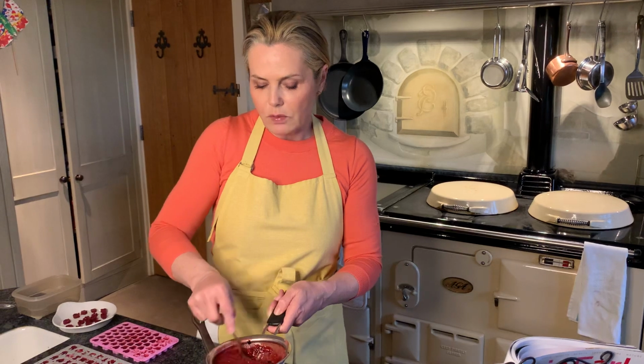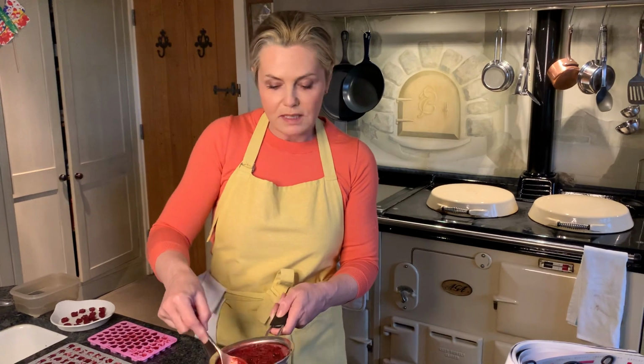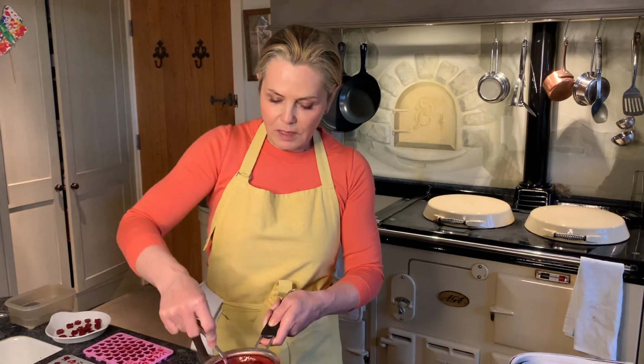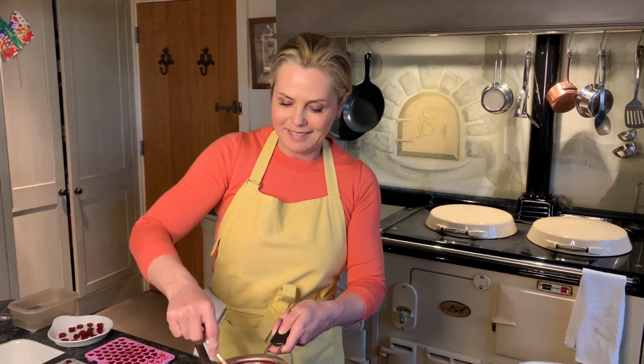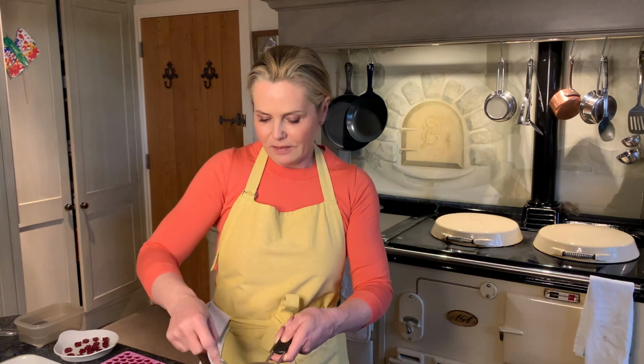And then I'm just going to sweeten it with a little bit of honey. I'm going to use a local honey. I always say, check where your honey's coming from. Look at the label on the jar. Make sure it's got the name of the region, at least, where it's coming from, so you know it's not a blend coming from outside the EU. A lot of honeys are mixed with a Chinese import. So you want to try and get a local honey if you can, or at least a British honey. If it's got the name of the beekeeper, even better. It's all about provenance. And then you know that you're getting the real deal.